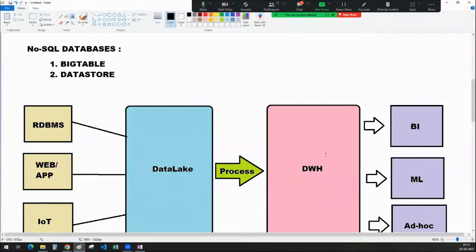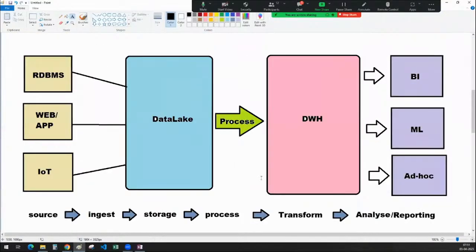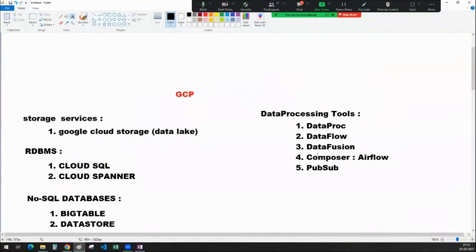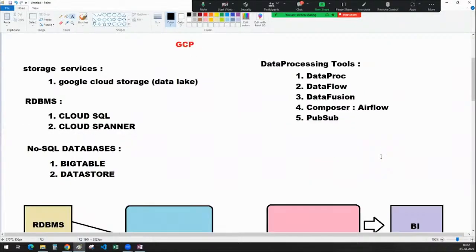And one more thing, you have plenty of workflows and you want to manage all of them, schedule them, and manage them. And even if something goes wrong and you want to take care of fixing the problems and issues, you can look at the logs, all of those things. For that, you can go to Cloud Composer, the Airflow managed instance, where you will have plenty of options available. You can schedule the pipelines, you can monitor the pipelines, you can create the DAGs, you can do anything in there.